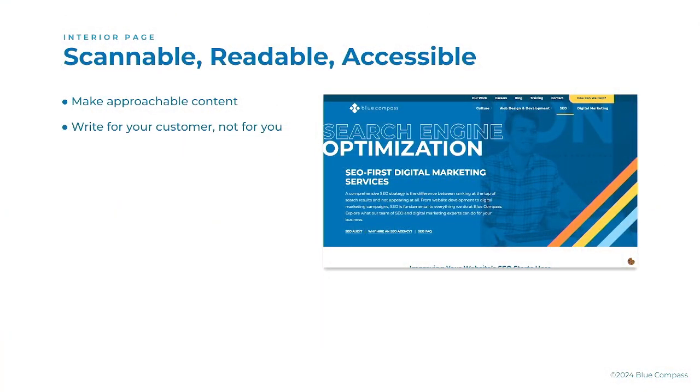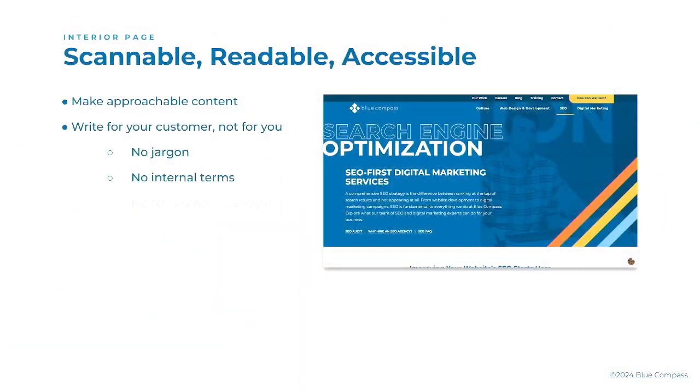And then we talked about this a little bit already, but write for your customer, not for you. Again, use their terminology. What are they searching for? Especially in the world of SEO, it doesn't necessarily matter how you say something. It matters what they're looking for and how they're going to find it in search. No jargon, no internal terms, no, this is how we say it. And that's hard sometimes to get across to an internal team. I understand this is how we say it. I understand this is our process, but nobody cares about that when they're searching. They may care about it when you're actually in the sales process. Let your business development team handle that correction of, well, this is how in general people talk about it, but we actually think about it this way. Much more relevant to a face-to-face conversation rather than trying to optimize for how somebody will search for something.